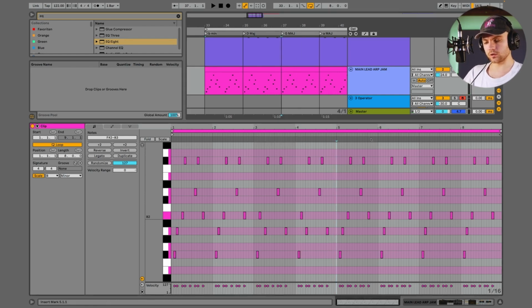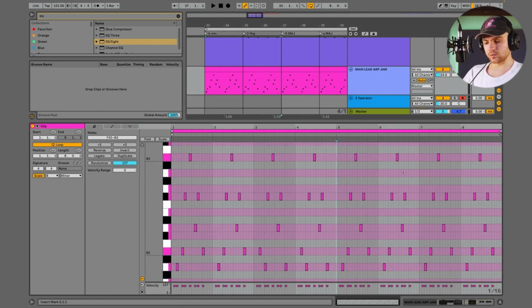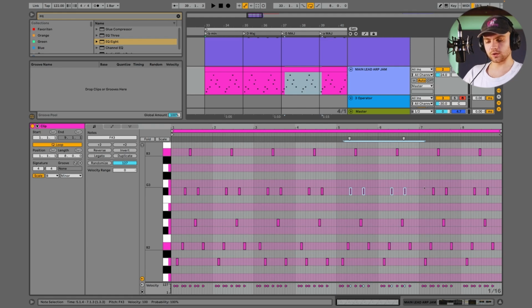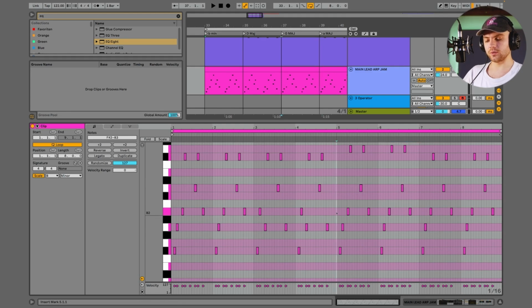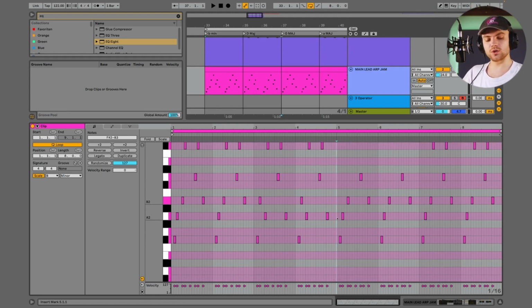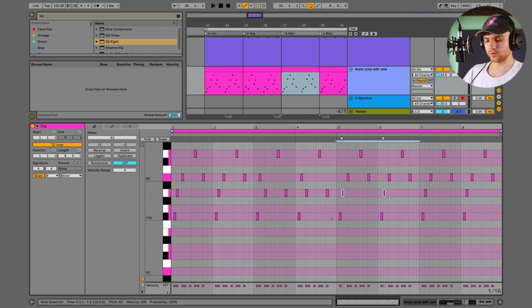Now we're in the G major chord. So we have our B. B is the third of the G major. This will work out. F sharp will not work out. It's again this clashing tone, the half step. Let's transpose it up to the G. Then we have our D. D is the fifth of the G, will work out. Then we have the B again, that's the third. We have the A, which is this interval here. It's a little bit dissonant, but at the same time, it's not really playing a lot of notes here, so I think we can leave it there. And then we have one note which we should look out for. This is this very low F sharp, and this needs to be changed to the G.